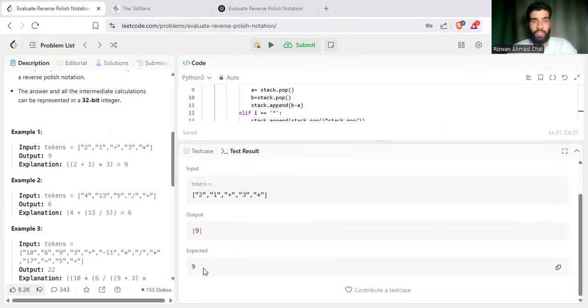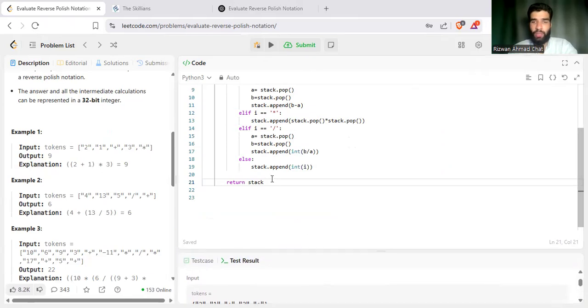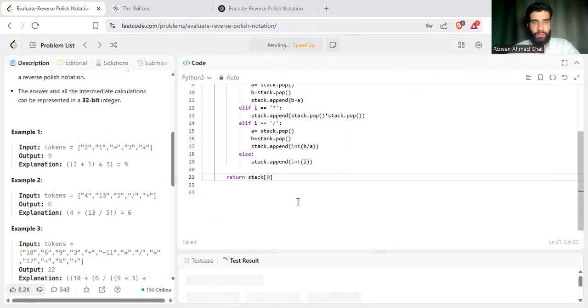But what we expected is simply 9. So what I will do is I will simply use index -1, which means the end value, or since it only has one value, it doesn't matter whether it is the end value or the first value. So it is going to be either -1 or 0. So if we return it like this, yeah, all the cases have been accepted and this is good to go.